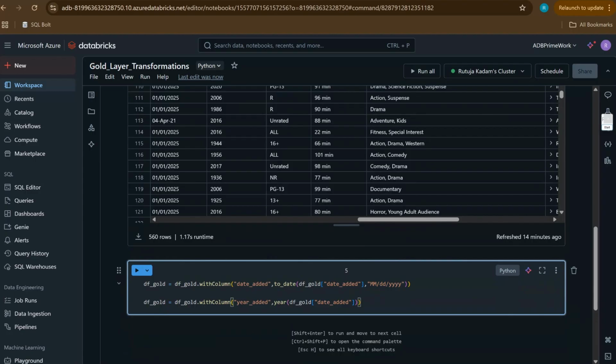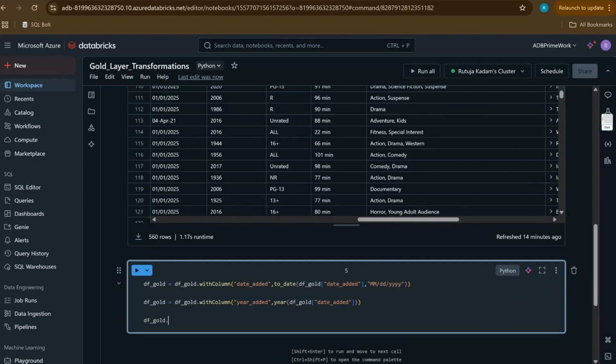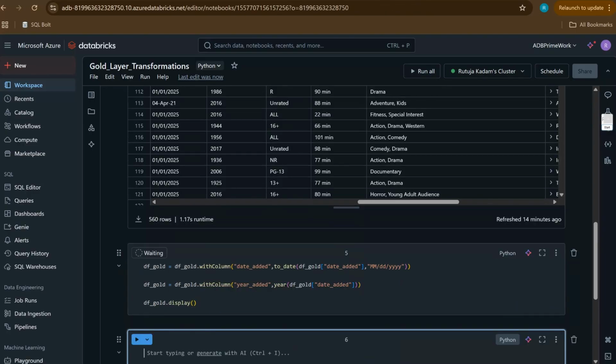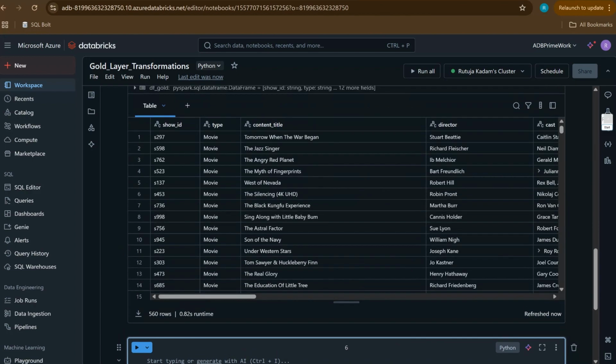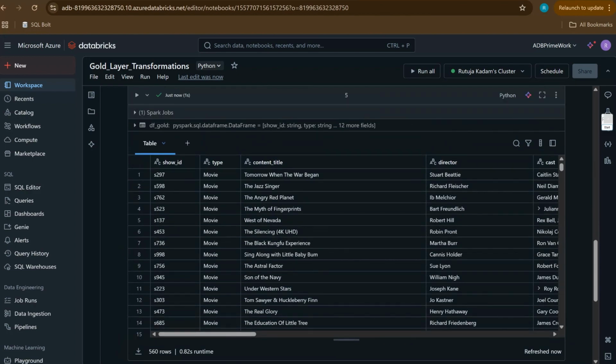So now we'll just try to see if it is working or not. So just display it. Okay, so now let's see.